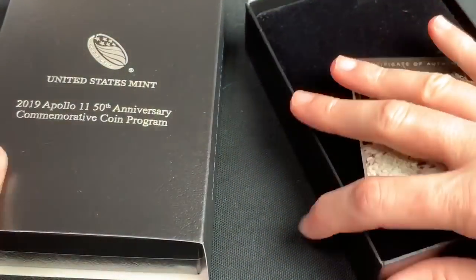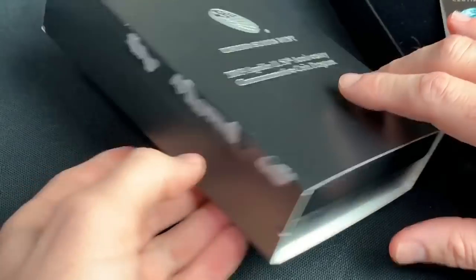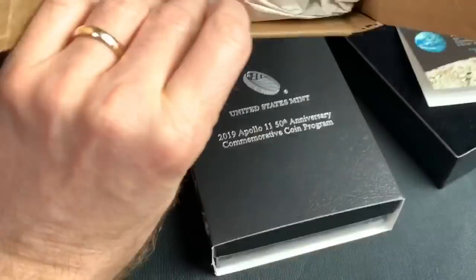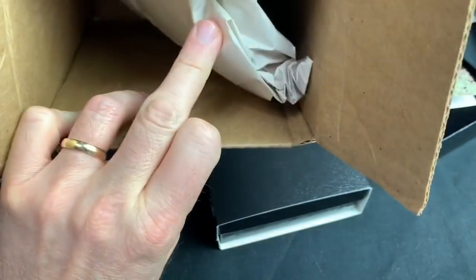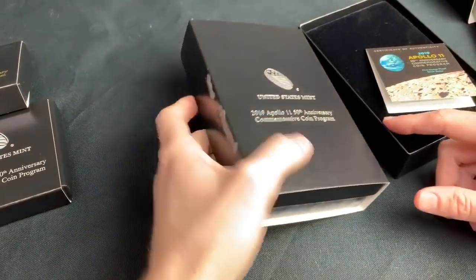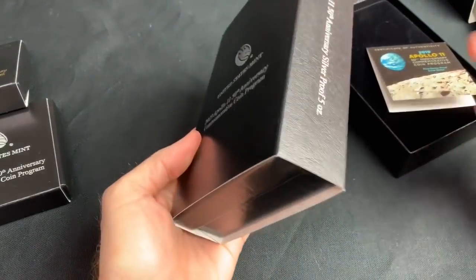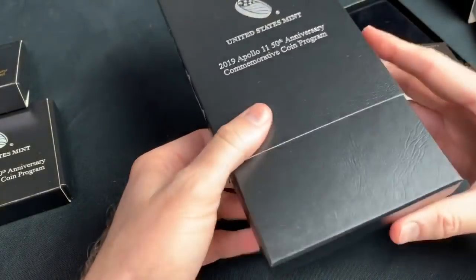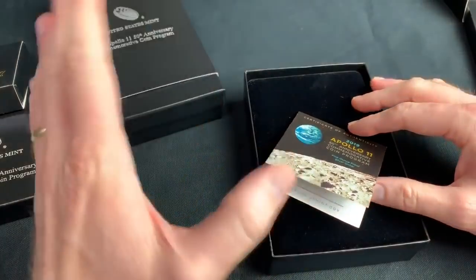I want to say that typically US Mint has the worst shipping I've ever seen in my life. Here's one of the sheets on the box because it was just literally jammed into the box. And that's all it was — just jammed in. You would think that they'd have a little bit better of a shipping process. Not so much. I mean, it is at least just a cardboard sheath that got damaged there, but kind of annoying. You want everything to be 100% flawless when you get it.